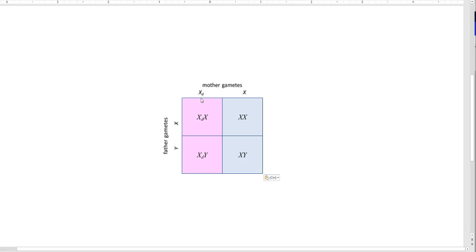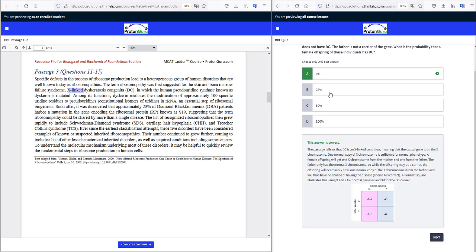The D in this square, I've indicated the carrier of the disease. Now, the female offspring has a normal, not carrier X chromosome here and both here. And for the X-linked diseases, usually one normal X chromosome, not carrier of the disease, is enough for the organism to not have the disease. And that's why, although the female may be a carrier, the female will not have the disease themselves.